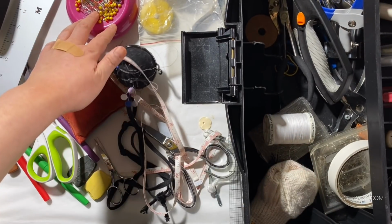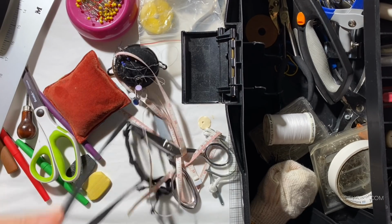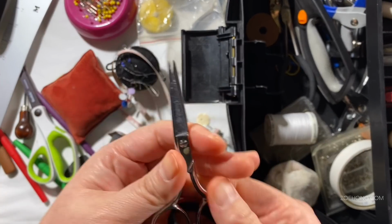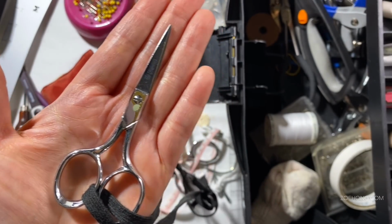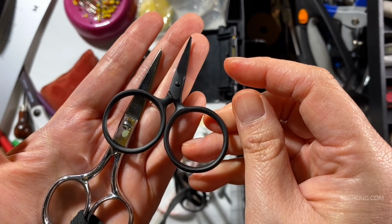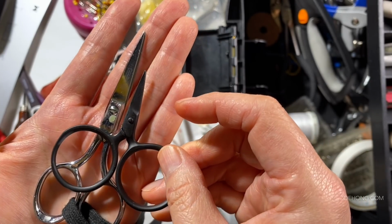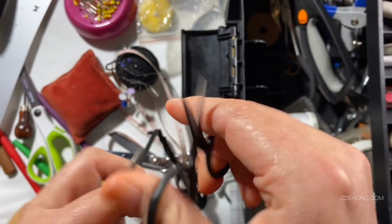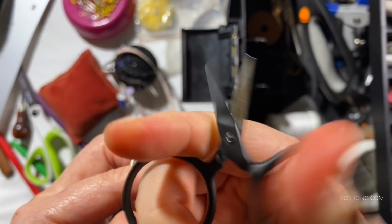Okay, of course you're gonna need your pins, fabric scissors. Everyone needs a nice pair of small scissors for all these little small jobs. This is my favorite. They're small, they're sharp. Something like these are nice for someone with thicker fingers, but I find the blade a little bit too short. But I think they're so cute. But something like this is cute.